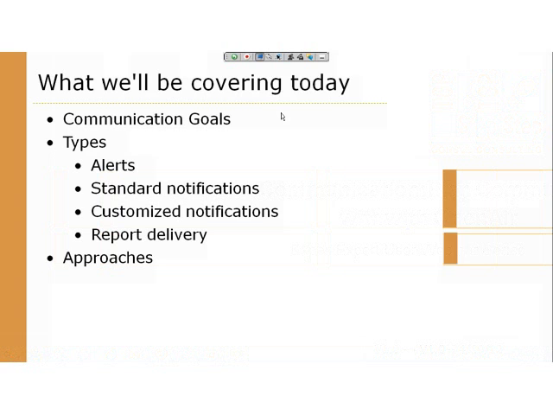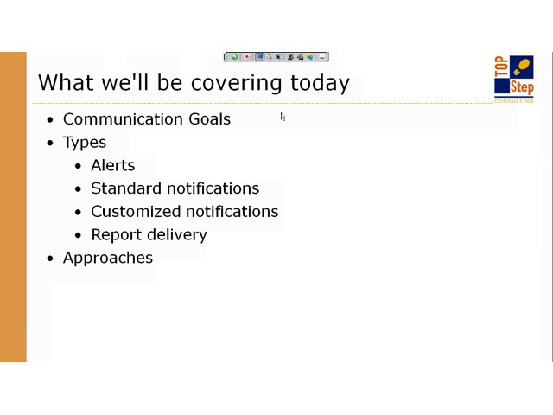So what we'll be covering today is, what are the goals of communication with a system? Do you take action? Is it informational? Is it confirmation? What are the scenarios? Then, of course, going through all the different types of communication that are handled within the OpenAir system. Many of these you may already know about, but some of them I think people are not taking enough advantage of or are not aware of because they've come out in recent releases. And then making a suggestion on how you can take a look holistically at your system and approach a plan method for doing a communication outline.